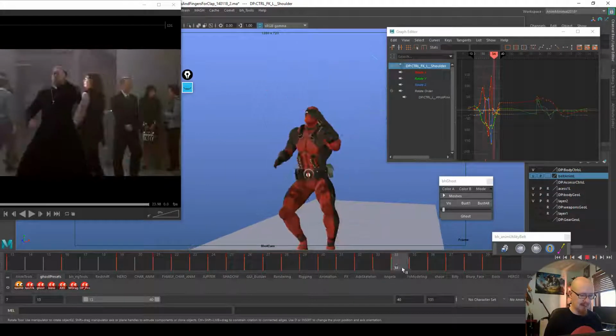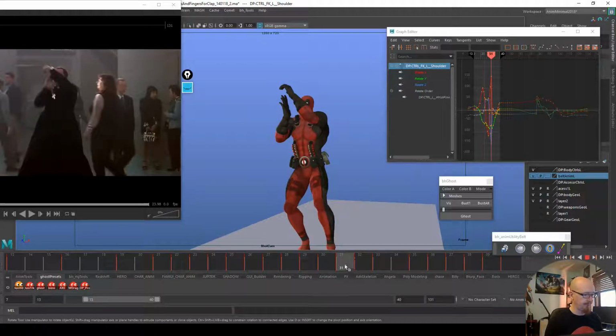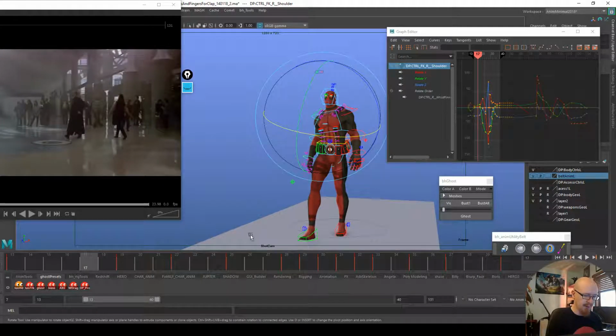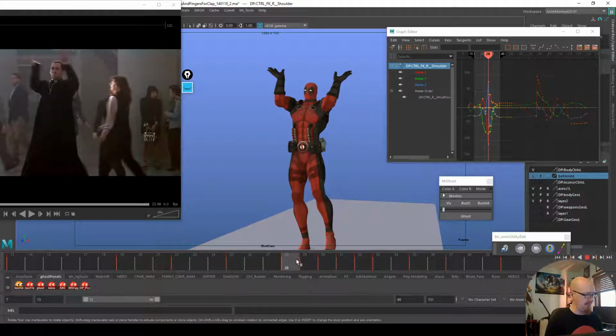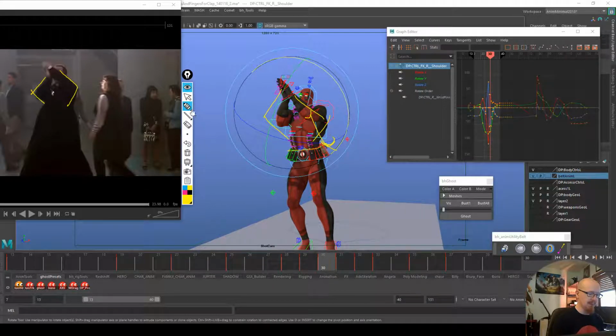Yeah, that's the right arm, or his left arm. And then the other arm, we'll do something similar with that. Again, just the controller. It's a little confusing with this rig because there's a shoulder controller there. It looks kind of like the FK control. So I like the shape he has here. If you look at the shape with that drawing tool, this angle here is kind of nice. I have it sort of here, but I don't have it here as much as I'd like. So I'm going to push that out a little.